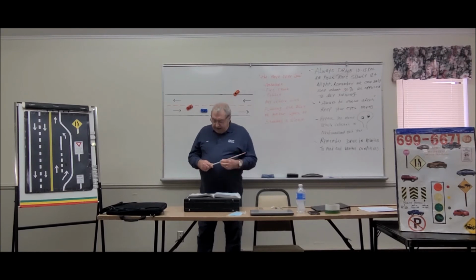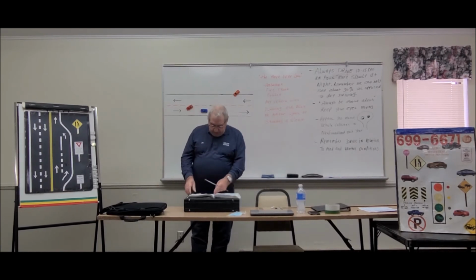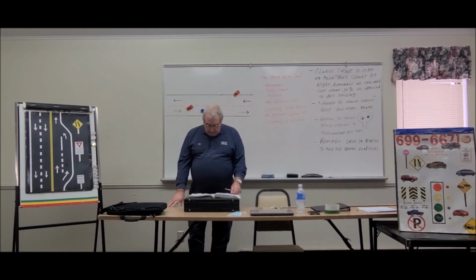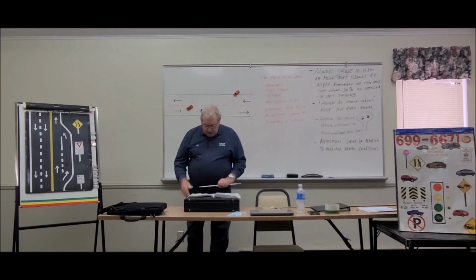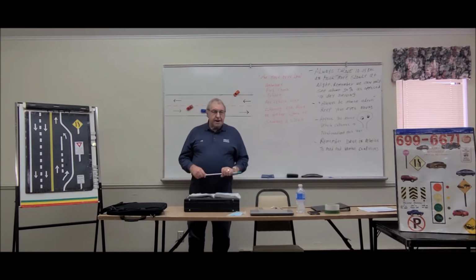So on page 11, they talk about oncoming vehicle passes there, and you notice they're approaching a hill and the line is broken in this case again. That should really be a solid line there. In any event, the car popped over the hill trying to get around a truck, passing a truck, and there's another driver coming up the hill there. So that could be the result of a head-on collision there.